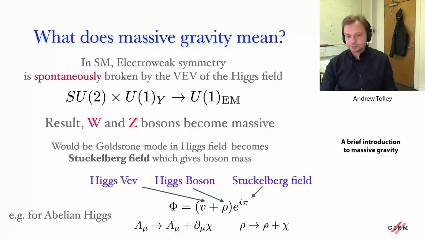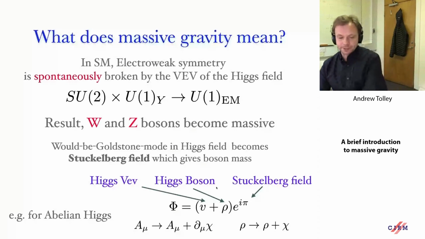Is that part of the field which shifts linearly under the gauge transformation? So for the abelian-Higgs, when we do a gauge transformation, the pi here shifts by chi. So that is the thing that is the Stuckelberg field. On the other hand, the Higgs boson in that language is the perturbation of the modulus around the VEV for the field. So when the Higgs boson is very massive in the abelian-Higgs model, we can integrate it out, and the effective dynamics is determined by the massless Stuckelberg field, or sometimes called the Goldstone mode.